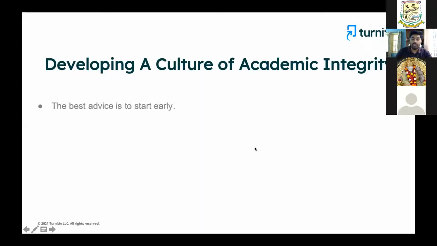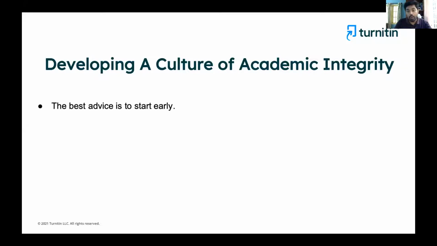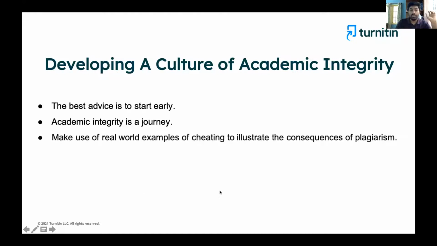To develop a culture of academic integrity, the best advice we would give to all students is to start early. What happens is I finish all my thesis, come to the end, and check the similarity, and then you don't have time to rework your thesis to avoid plagiarism or reduce the similarity index percentage. If you start early, that is the best way to approach any academic integrity matter, be it a thesis or an article publication. If you have enough time, you can rework your documents and resubmit. It is a complete journey to make use of.